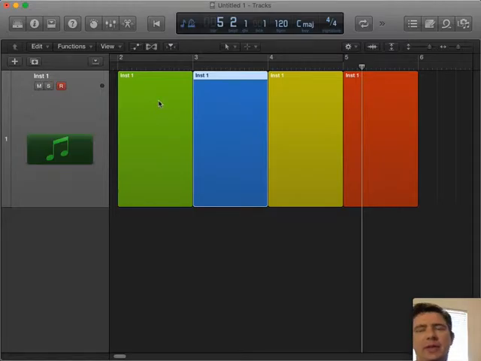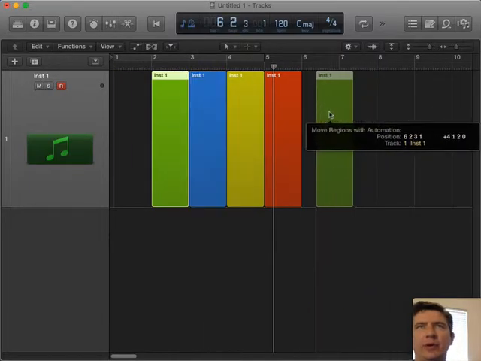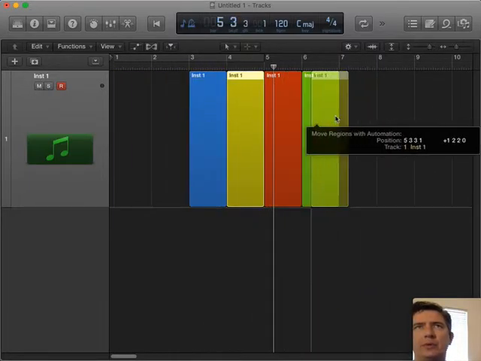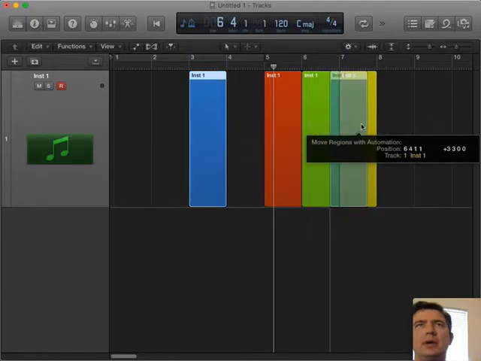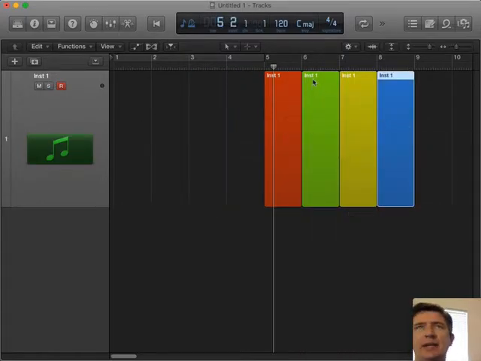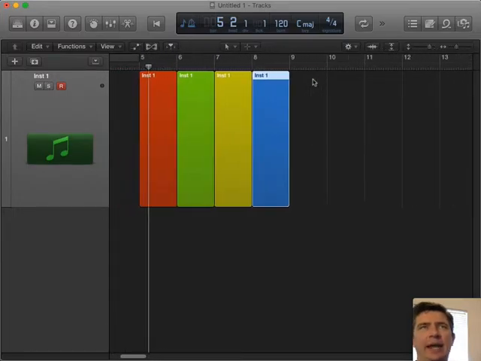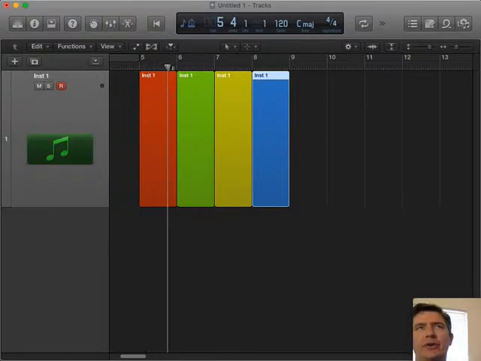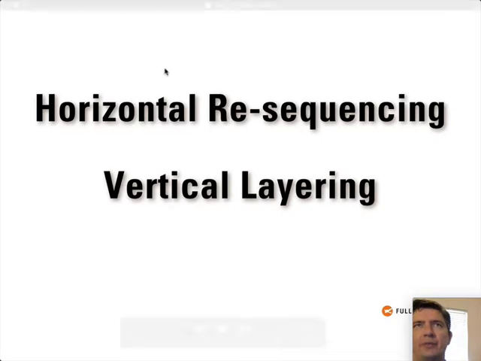The other thing is that the game can reorder these in any sort of order. And the new sequence has to make sense when played back in the game. So the main idea here is they're horizontally laid out. That's where the word horizontal comes from, that they're laid out kind of back to back or end to end, and only one of the files is ever heard at any one time. So the entire stereo mix has to be contained within that file.